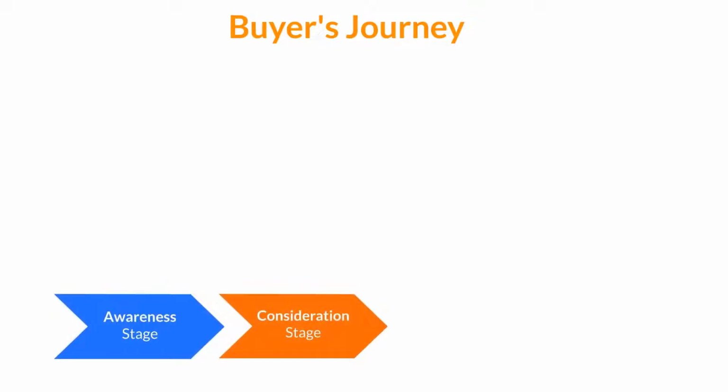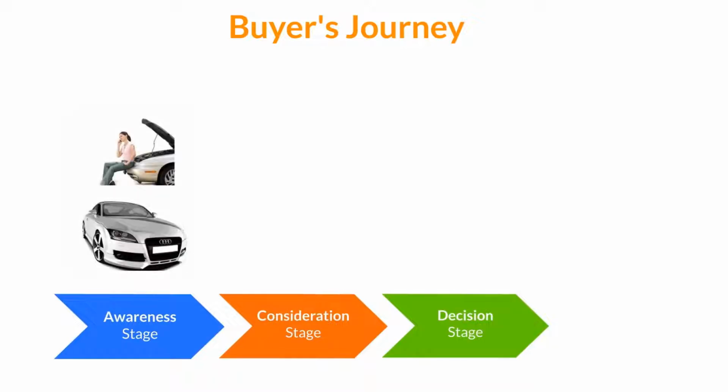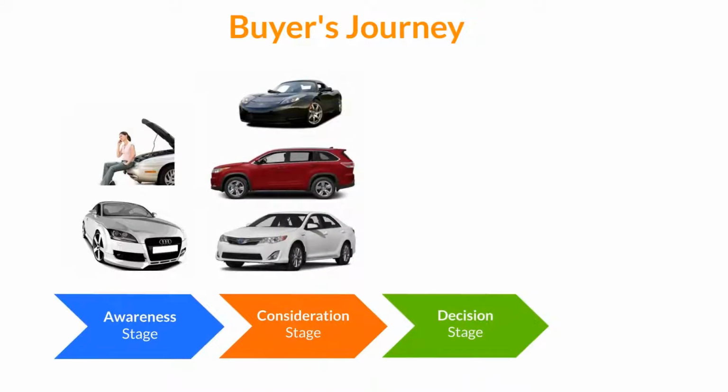Let's dive in. Keep in mind, the buyer's journey can often be complex, but for this example, what we're going to try to do is talk about a classic journey that we all know about, buying a new car. The first thing you've got to know is that there's 3 phases to the classic buyer's journey: awareness, consideration, and decision level. Now, if we're going to be talking about a new car, commonly we're going to be talking about someone who is going to be buying a new car because either their car broke down or they wanted something new.